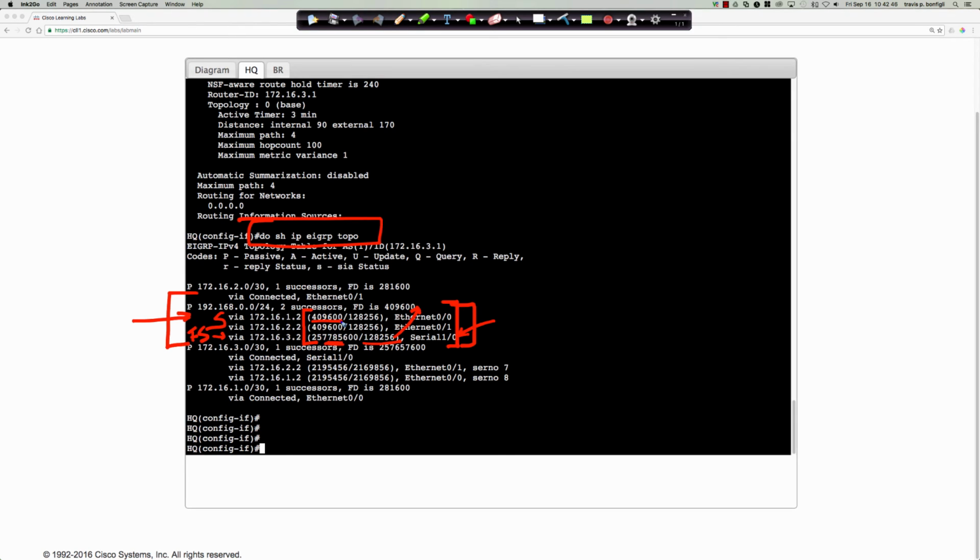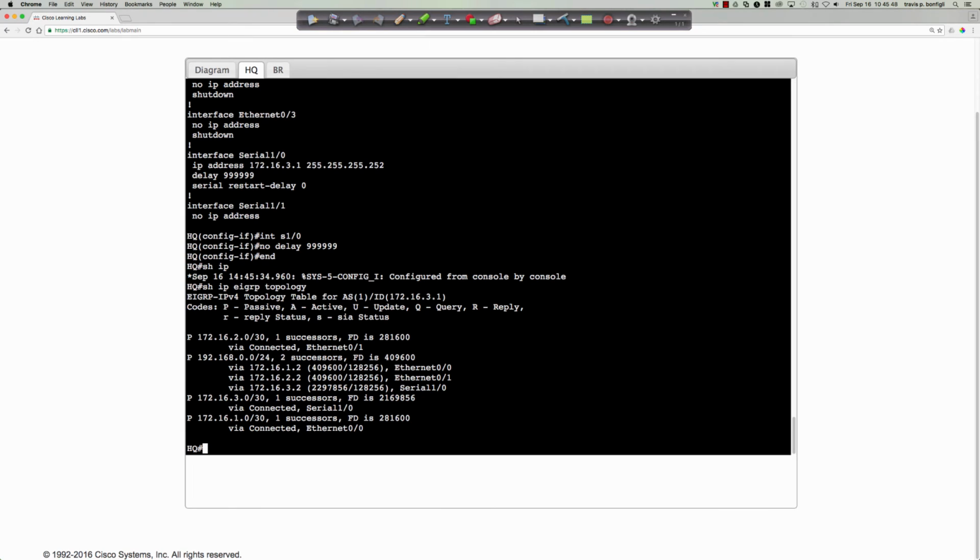the feasible distance or the computed distance of the current successor, right? So how could we figure that value out? Well, there's a couple ways you can look at it. You can do division, and you can divide the computed distance of the feasible successor by the computed distance of the current successor, and that's going to give us a value. So let's do it by division first. Okay, there we go. So I had forgotten I had tweaked the delay here, which blew this value up to an artificially super high value.